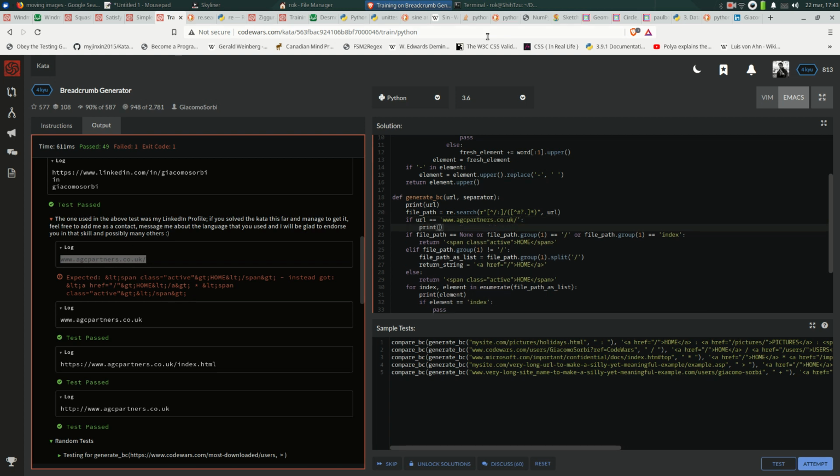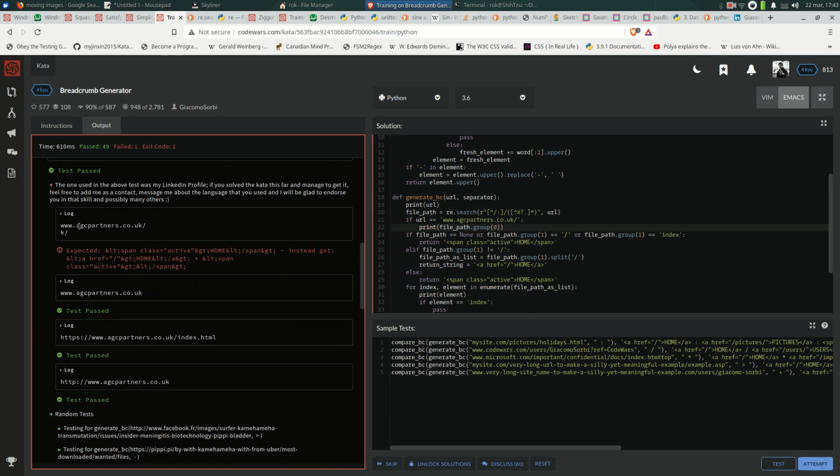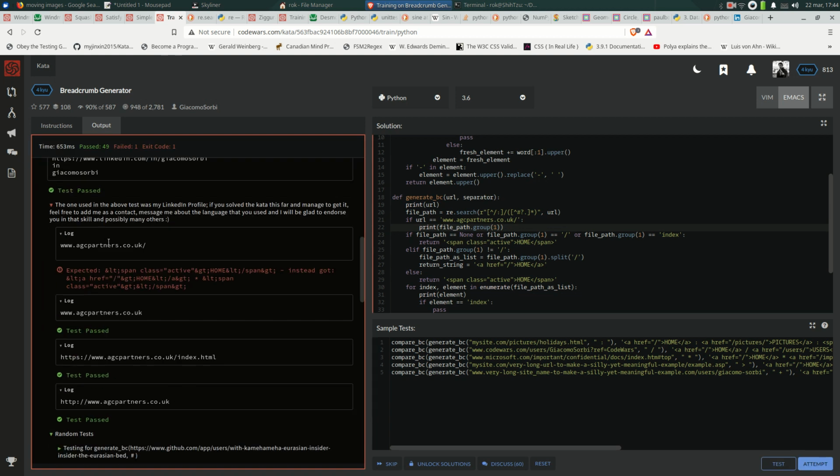Print the match. File path dot group 0. I want to see the whole match. K, just K. Why did you match K? If we group 1, it matches nothing.